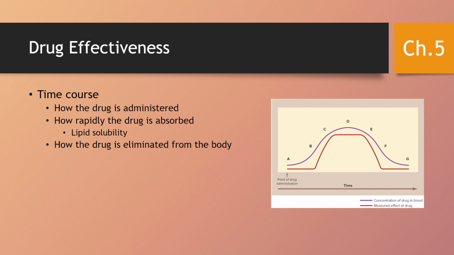And we can see this model of how we might approach this, where we see an increase in the amount, but we don't really see the measured effect of the drug until a certain point, right? So we might be building up, and then not until around spot B do we actually see an increase in the effect of the drug. And then we see that same sort of decrease in effect as we go down as well.